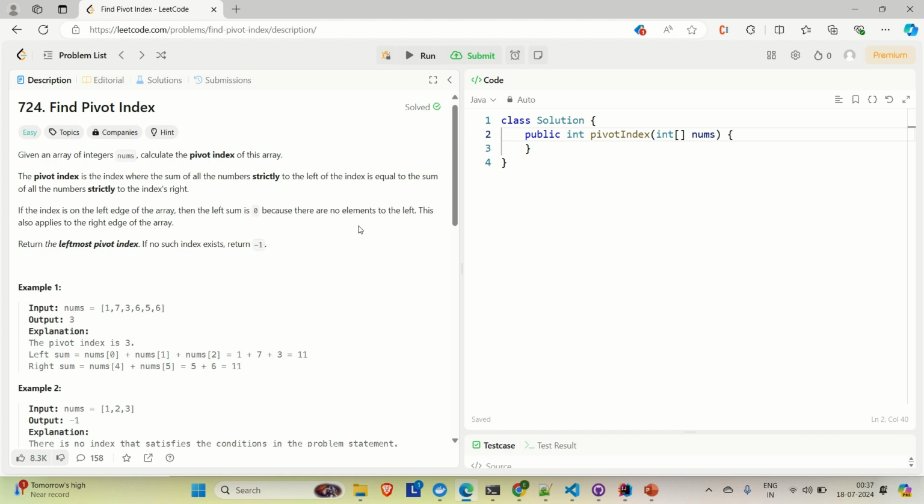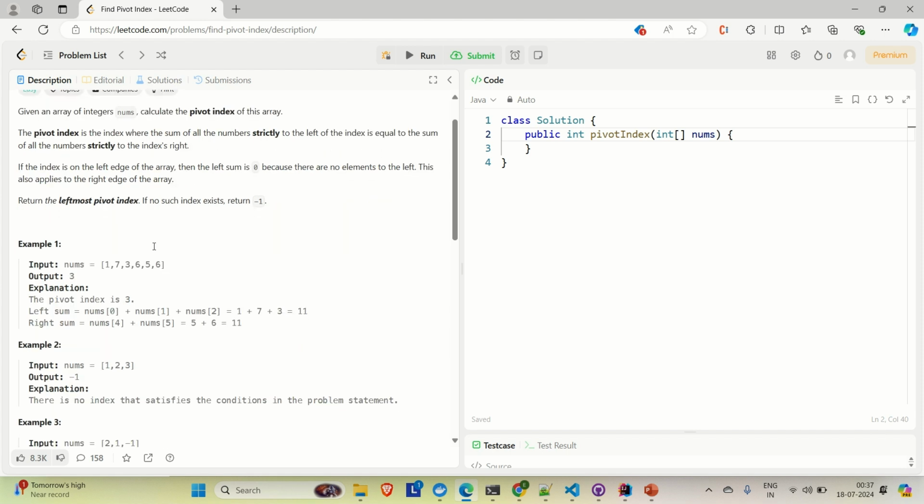If the index is at the right corner, the right sum would be 0. And return the leftmost pivot index. If no such index exists, then we have to return -1. So we have to return the leftmost pivot index. If there are, let's say, 2 pivot indexes, then we have to return the leftmost one.